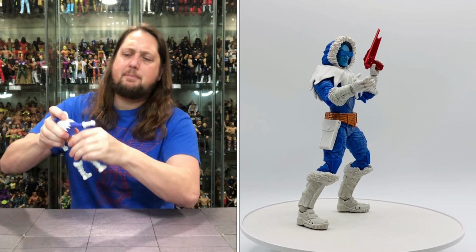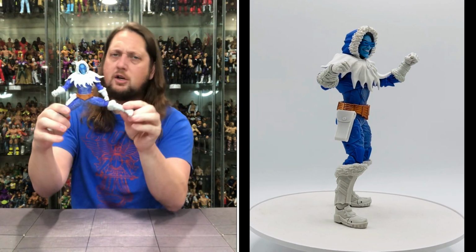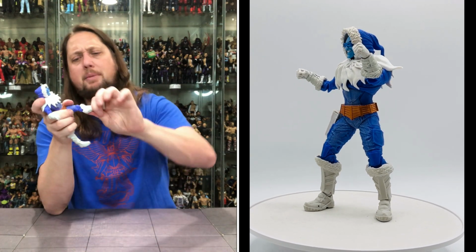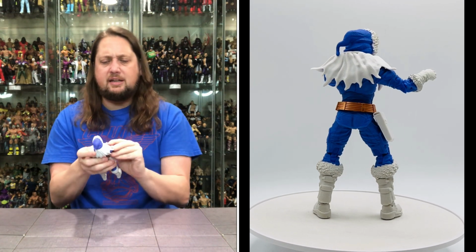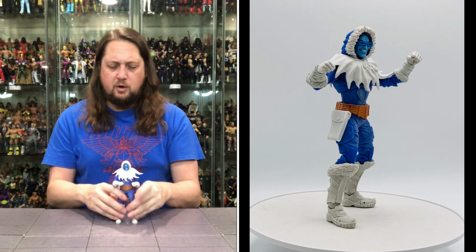Hula hoop up top. A little traditional waist action. Those big old Captain Cold splits. Great for when he's going sledding with the kids, I imagine. Legs do go up. Double jointed pin knees, of course. Then you get your ankles up, down, back, forth, side to side. The usual articulation from McFarlane Toys. And of course, articulation the same between the two over here.